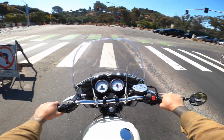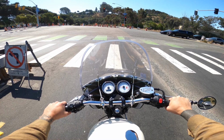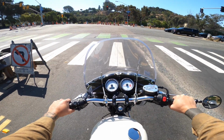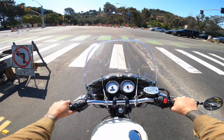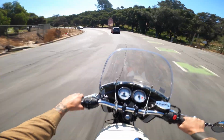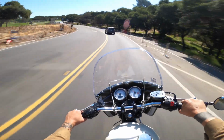If you're wondering, this is the TEC Bike Parts 2-2 Clubman exhaust with the baffles removed. It's one of the cheapest exhausts you can get for these bikes. I think it was $400 when I got it, and that's for a complete stainless exhaust system: headers with bungs for the O2 sensors, silencers, and baffles.